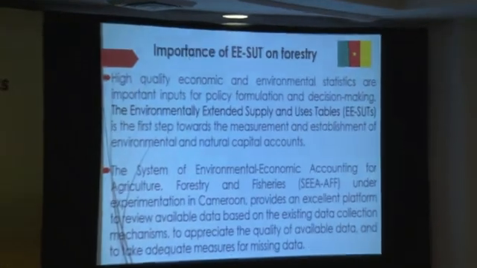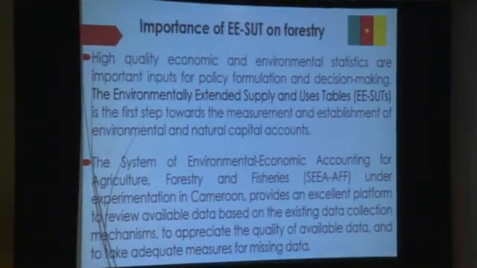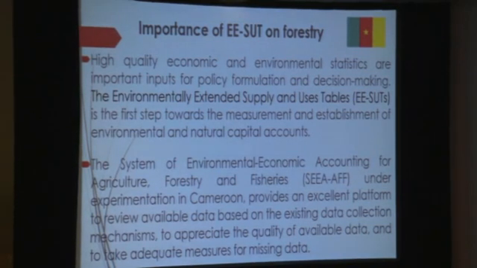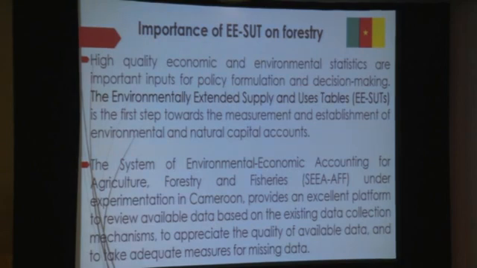And the environmentally extended supply and use tables is a first step towards the measurement and establishment of environmental and natural capital accounts. The System of Environmental Economic Accounting for Agriculture, Forestry, and Fisheries that is currently under experimentation in Cameroon provides an excellent platform for us to review available data based on the existing data collection mechanism, and to appreciate the quality of the data that is available, and if need be, to take adequate measures for missing data.